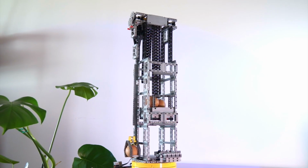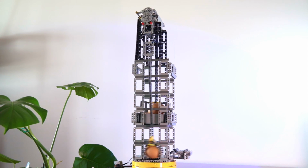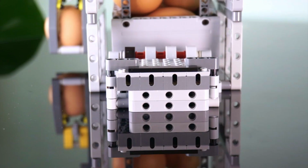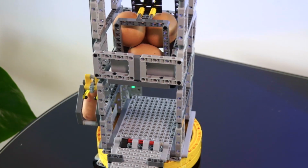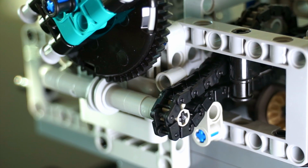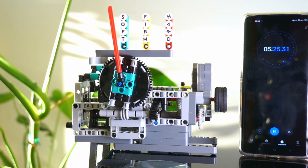Now, this is no ordinary egg timer. This excellent egg timer is made of Lego. But it's also powered by eggs. And just to make it even more pointless and annoying, it shoots you when the egg is ready. Yup, this is the pinnacle of modern kitchen engineering. But I promise, I'll end the video with another exciting timer that's a bit more sensible. And probably some even worse egg puns.